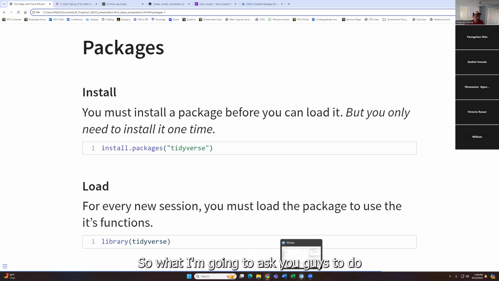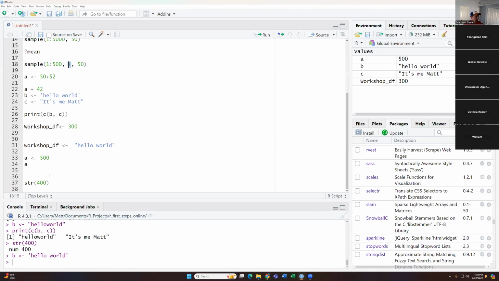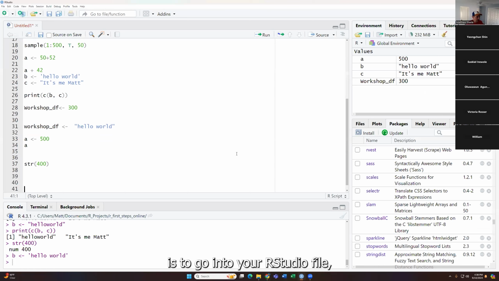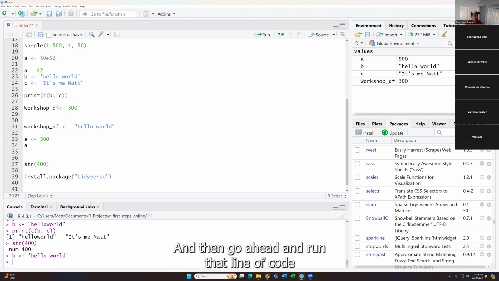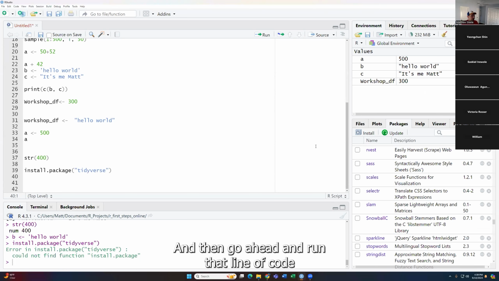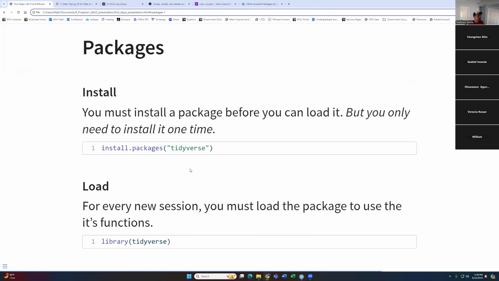So what I'm going to ask you guys to do is to go into your RStudio file and we are going to install that package and the word tidyverse in quotation marks. And then go ahead and run that line of code. Install packages, of course.